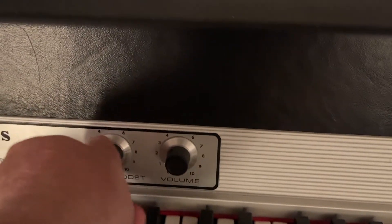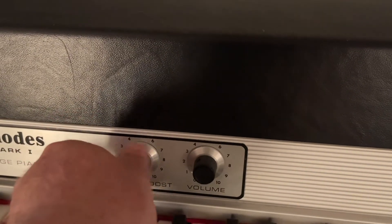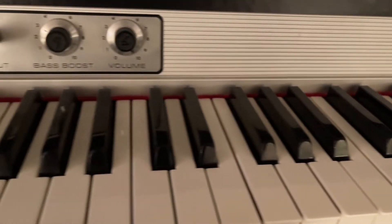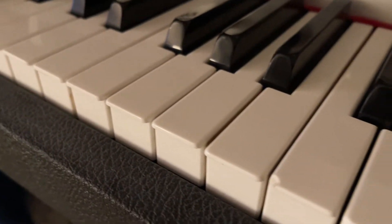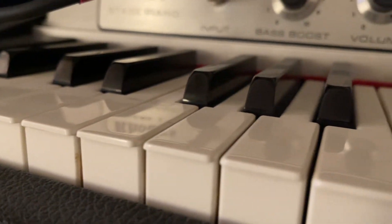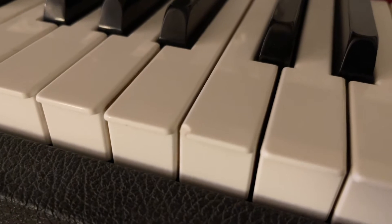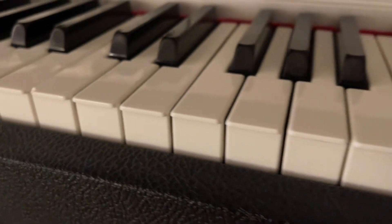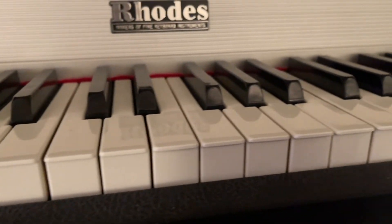They had been rusty years ago. All the keys are in good condition, and there's only the faintest little chip right here on a C down here — a little chip on the corner, and that's all of it. The action was all leveled by Nir, so that's good. Keys are white; there's no burn marks or anything like it, no yellowing. They look beautiful. Just that one little chip — that's the only blemish on all of the keys.